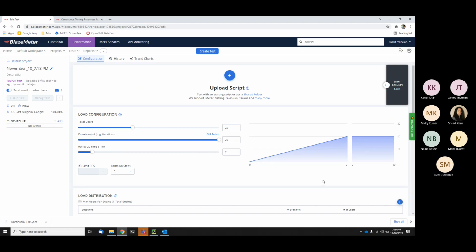And then we'll have a steady load from 2 minutes to 20 minutes. That's my duration of the test. I'm going to decrease it to 5 minutes. So my ramp up time is 2 minutes, and my duration of running the test is 5 minutes. So from 0 to 20 users, I'm going to take 2 minutes to ramp up, and then the steady load of 20 users from 2 minutes to, let's say, 4 minutes.